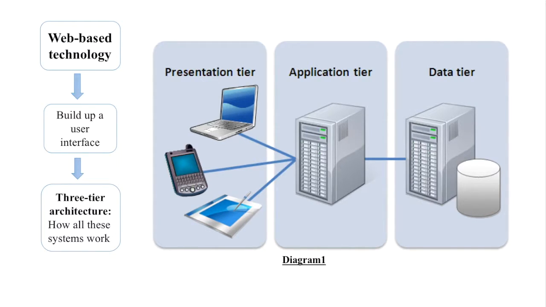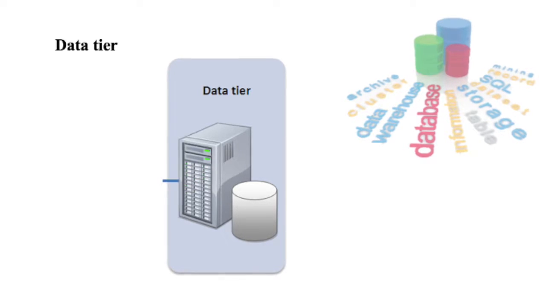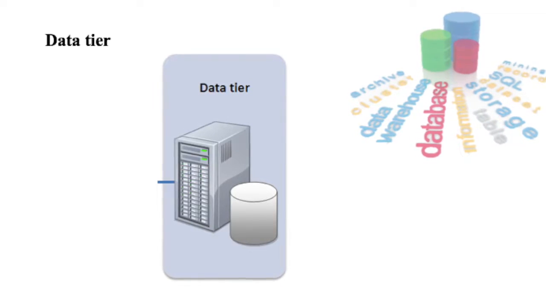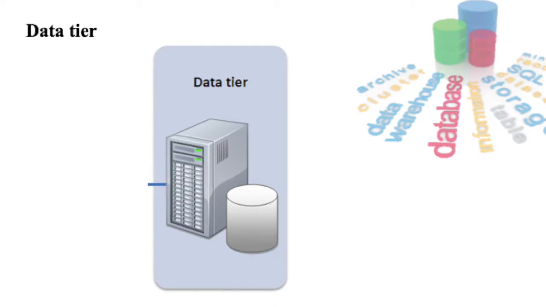The three-tier architecture is a client-server architecture. It is a software design pattern and is well-established software architecture. As diagram 1 shows, three-tier architecture consists of 3 parts: data tier, application tier, and presentation tier. In the data tier, information is stored and retrieved from the database or file system. The information is then passed back to the logic tier for processing and then back to the user.